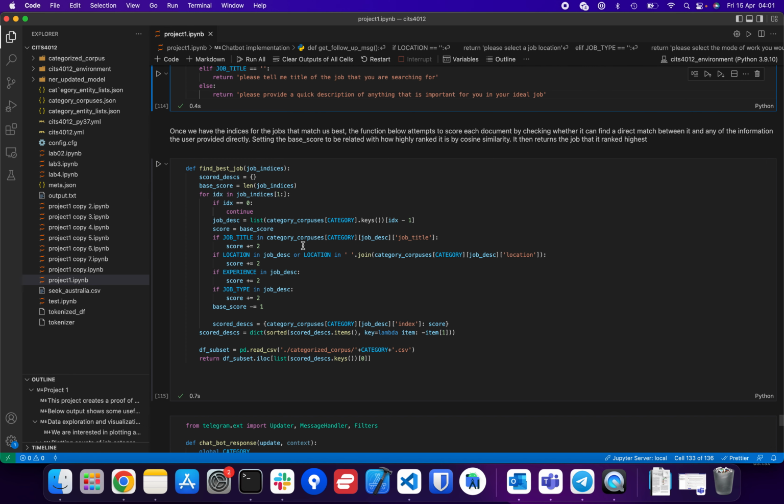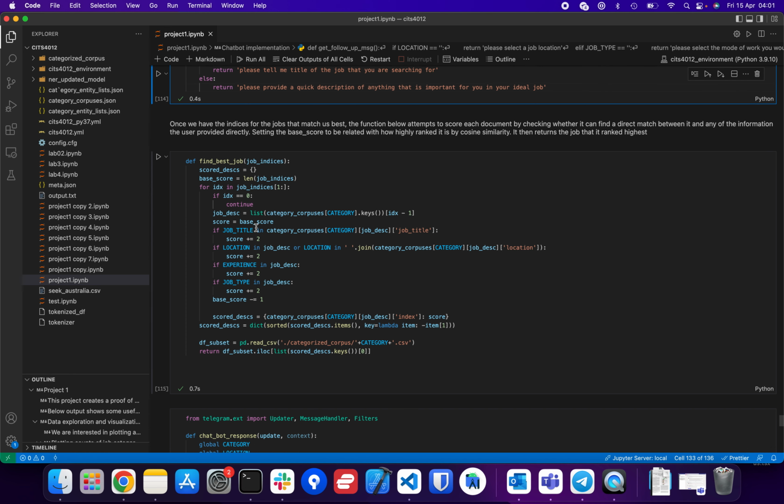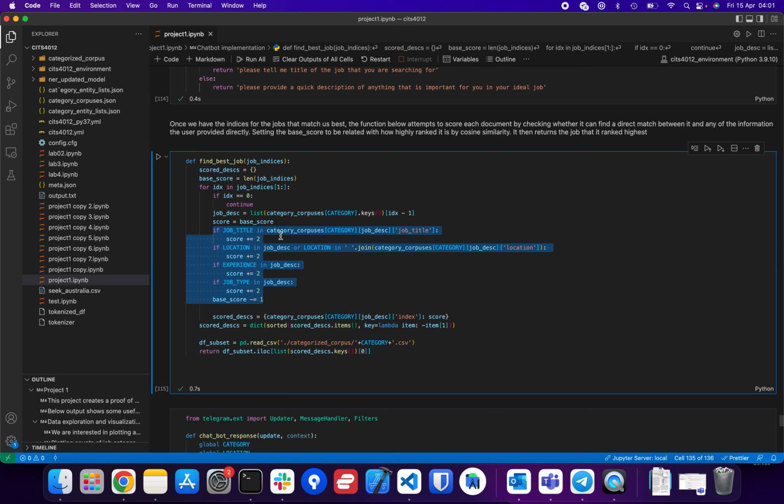So let's go next. I find this function, essentially it's a very basic scoring system. I check to see if job title, locations, experience, or job type exists in the description of the job, or in this case, in the job title directly, just trying to get a match of the different user inputs, and then I add this to the score.